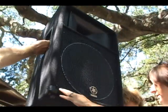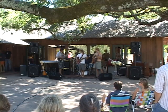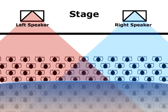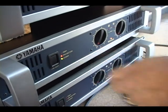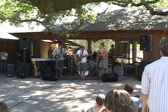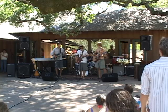Next issue is how you position the cabinets to give as many people in the audience a balanced and blended sound. To make the whole procedure as natural as possible for the audience, loudspeakers are normally positioned beside, or sometimes above the stage, so that the final sound appears to be coming from the stage in one unified direct package. Placement is key to getting the best coverage with the least amount of wasted amplifier power. You need to aim loudspeakers directly at the intended audience. Doing this will avoid two major pitfalls. One, using too much volume, and two, causing intelligibility problems.